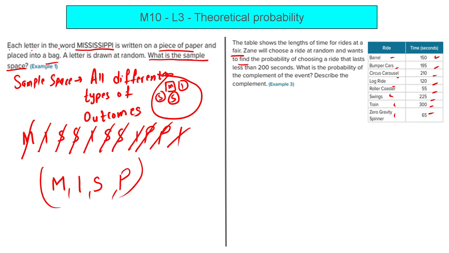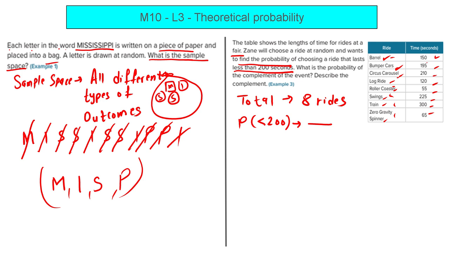Now we have to find the probability of what? Of choosing a ride which will last less than 200 seconds. Total how many rides are there? First of all, 1 2 3 4 5 6 7 8. Total 8 rides, right? We need the total also, correct? We need the probability of rides which are less than 200 seconds. How many rides are like this? Check. 1 2 3 4 and 5 rides. 5 rides are there which are less than 200 seconds, divided by total, 5 over 8. So this is my probability. Khalas, this is the answer. 5 over 8.